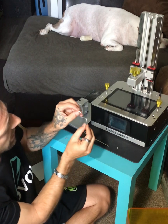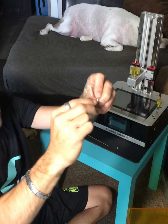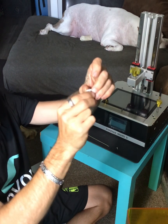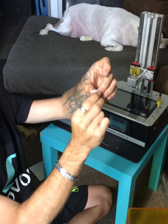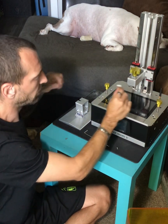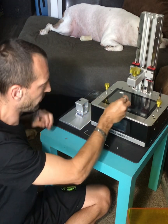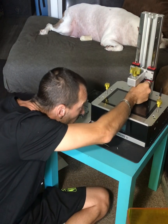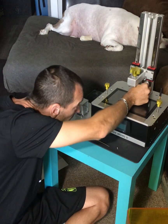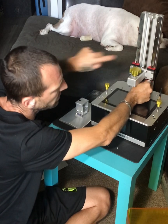So how this is going to go on is you're going to take your metal bracket, take your screw, and put it in, just like as if it came off. Then you'll take your spacer and put that on top of your bracket, and it's going to go between your printing arm, or your platform arm. Make sure this goes straight in and not crooked on this side. You want it straight to the back of here.